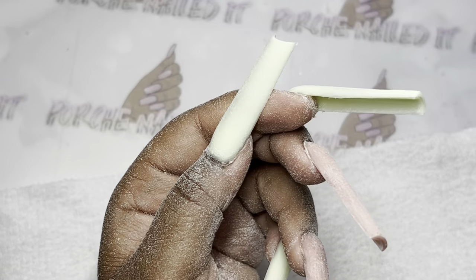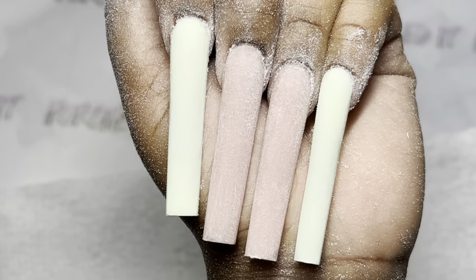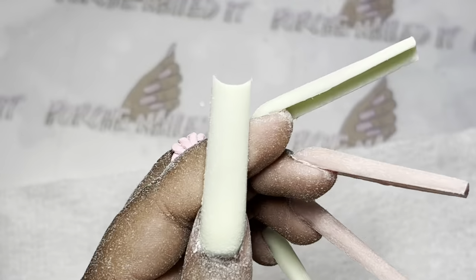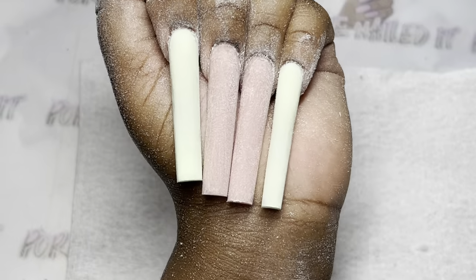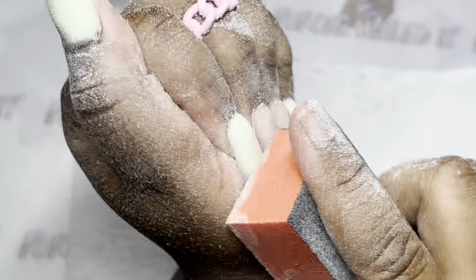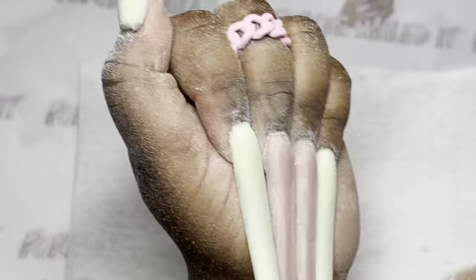All right, you all, this is how we're looking with the nails completely shaped and filed. Super crisp, just like I love it. Next, I'm gonna go ahead and quickly buff and clean the nails, then move on into these designs. The remaining designs will be with gel, and I think this design is fairly simple and basic, but yet cute and a little beginner friendly for those of you who may wanna follow along.